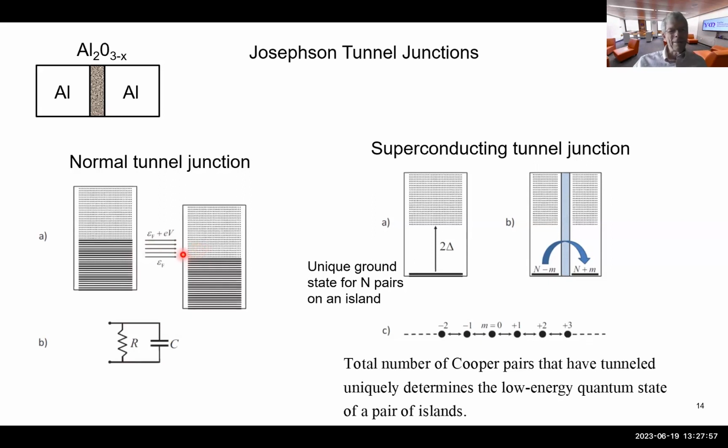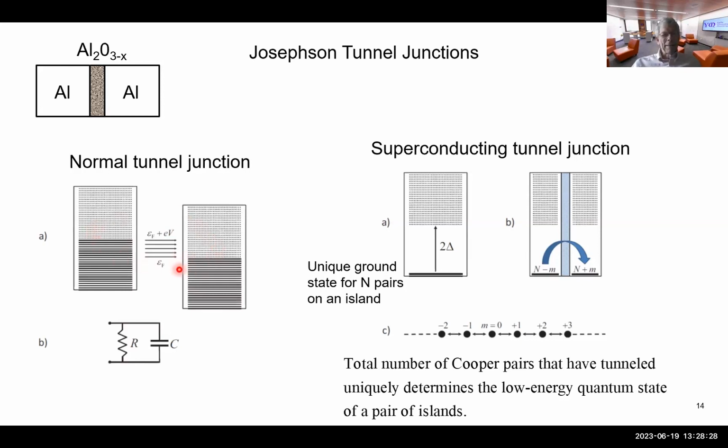And there's a range of energies of width eV between the Fermi level on this side and the Fermi level on that side, where you can get current. And so if you calculate with Fermi's golden rule the rate of electrons hopping, obviously it's linearly proportional to the voltage because of this Pauli blocking thing. And that's just Ohm's law, right? The conductance is linear in the voltage.